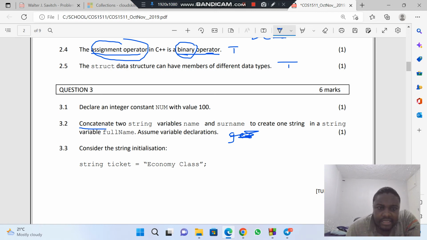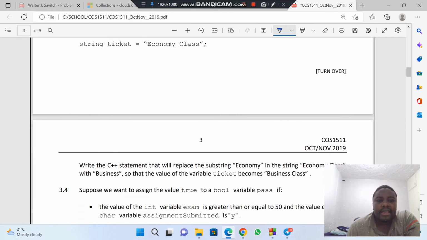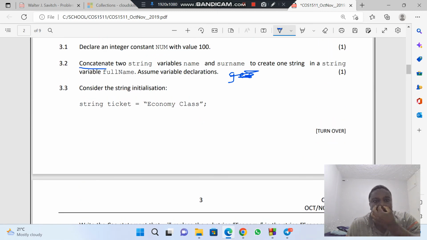Consider the string initialization. You have this string ticket equals to economy class, and economy class they already declared for you.